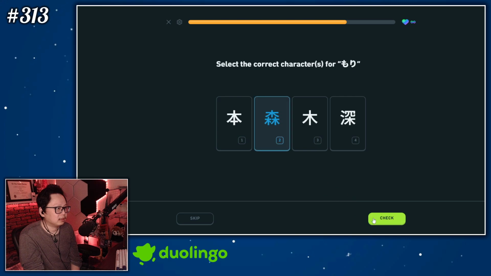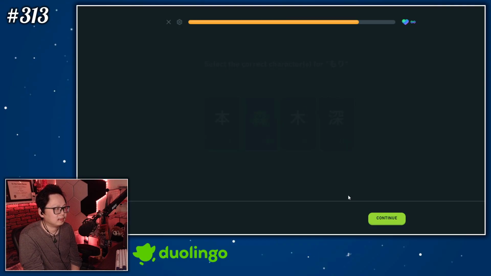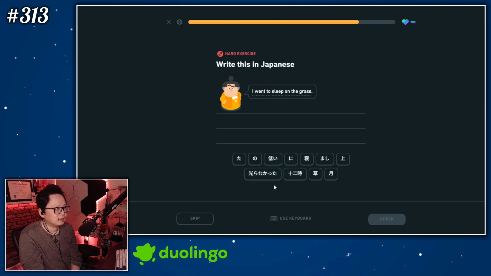Alright, what do we got? 森. We got trees on books. I went to sleep on the grass. Interesting. So kusa ni or just kusa... What was sleep? Neru, right?